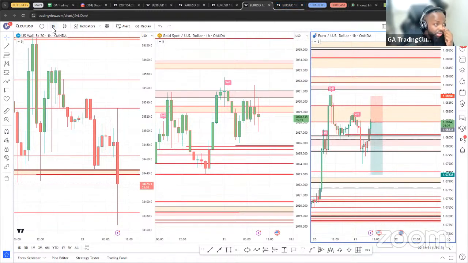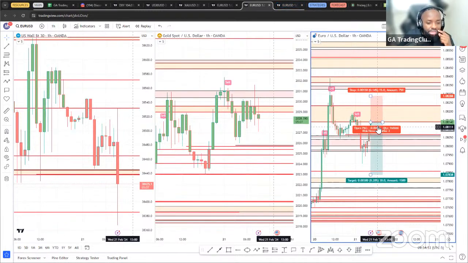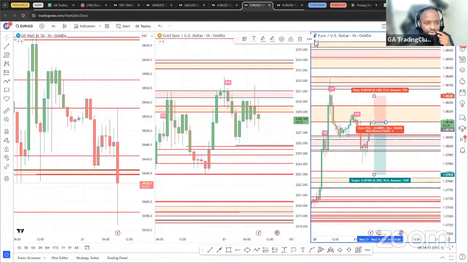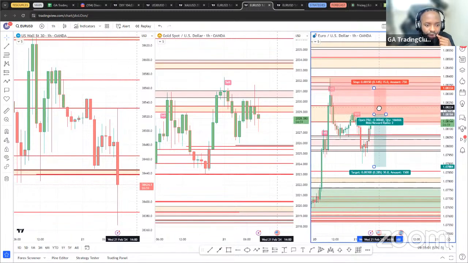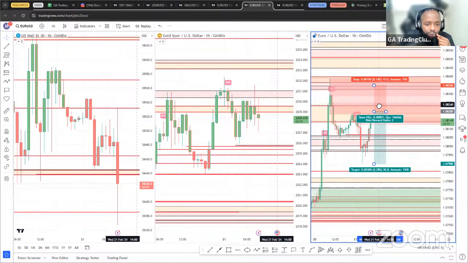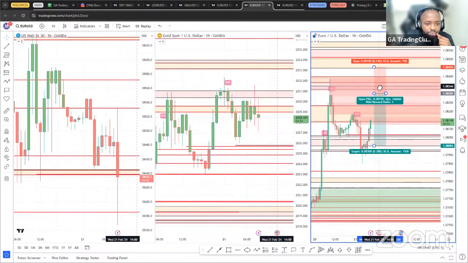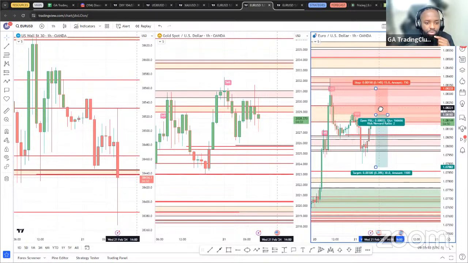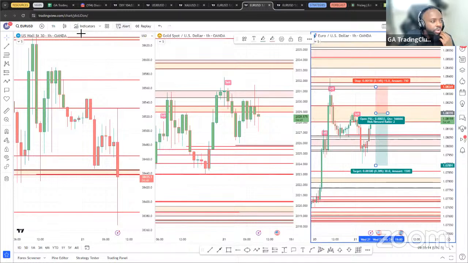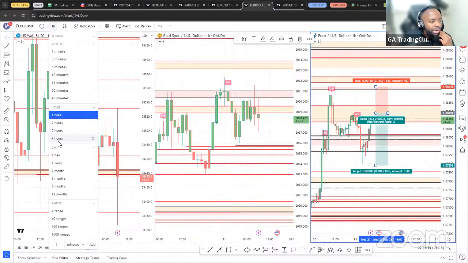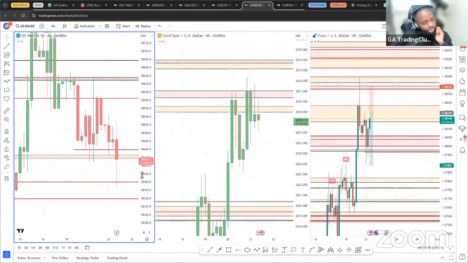So that's the hourly. Let's go to the 4-hour time frame. So I'm not in this EU trade. I'm just observing it. Also, if we look at the zones, the most optimal selling area may be here. Maybe if it comes back here, I may look to take it, but I would want my stop loss to be somewhere above here. But let's just observe and see how EU goes for the next 30 or so minutes. Let's move on to the 4-hour time frame.